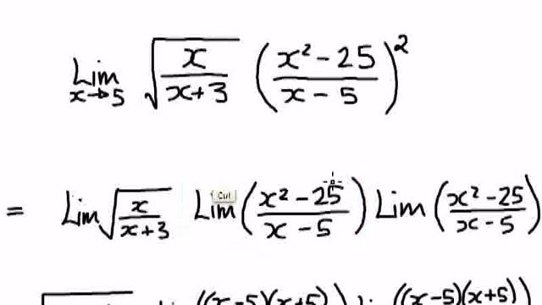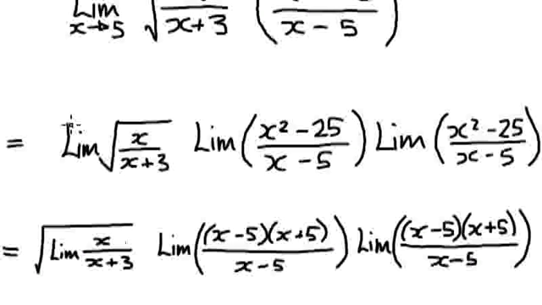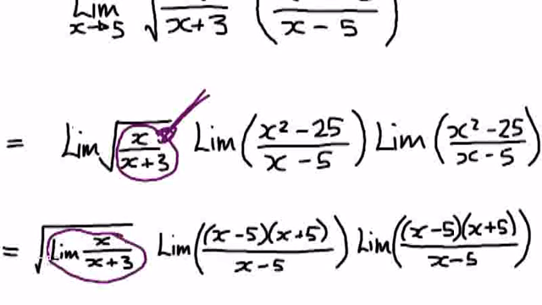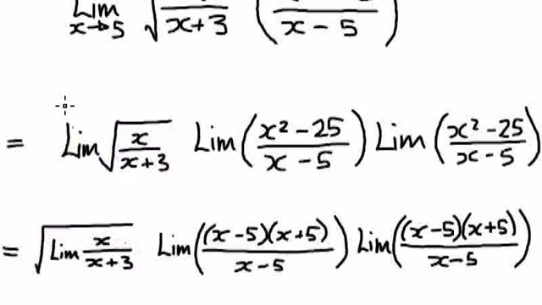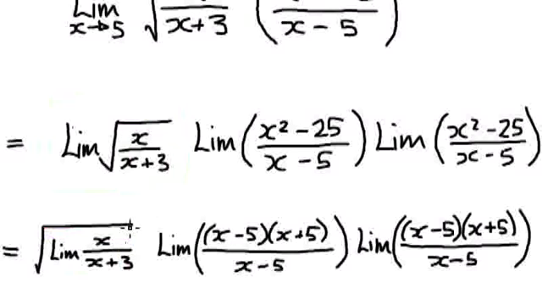Basically, work out the limit of this, work out the limit of this, and then, when you're trying to work out the limit of a square root, you can break it into this and just concentrate on finding the limit of this, and whatever the answer is, then you can square root the limit. It will be the same as finding the limit of this. From here, break into the square root, so you can get to this stage. And here the trick is, I don't know why, but I've just got a hunch that you have to factorize.